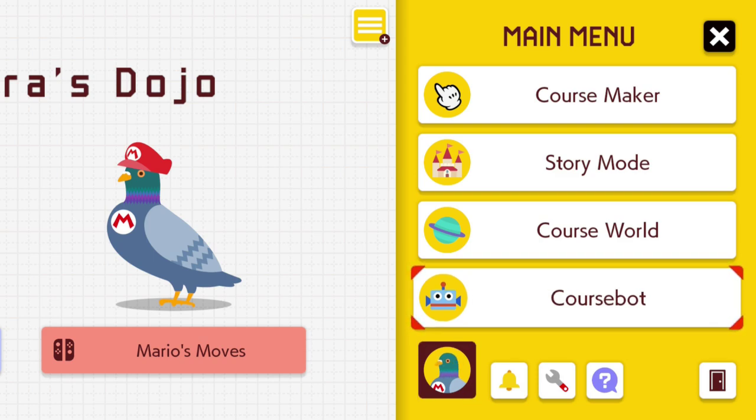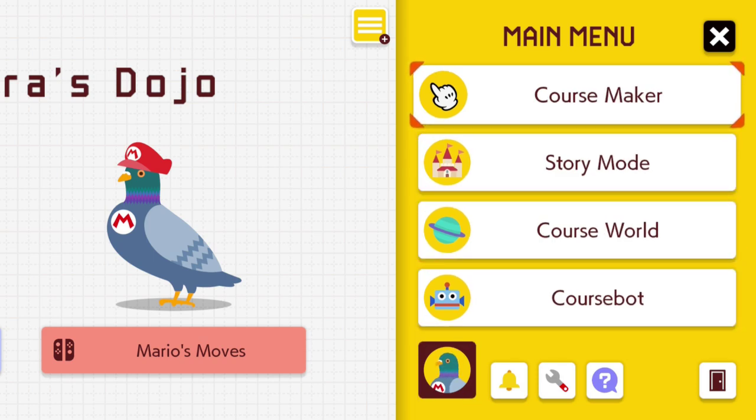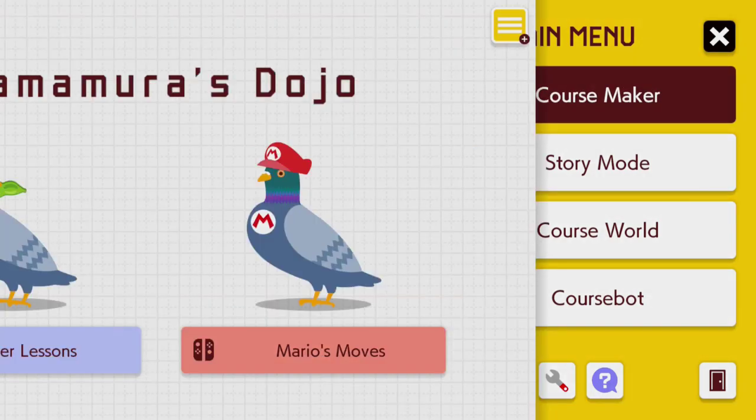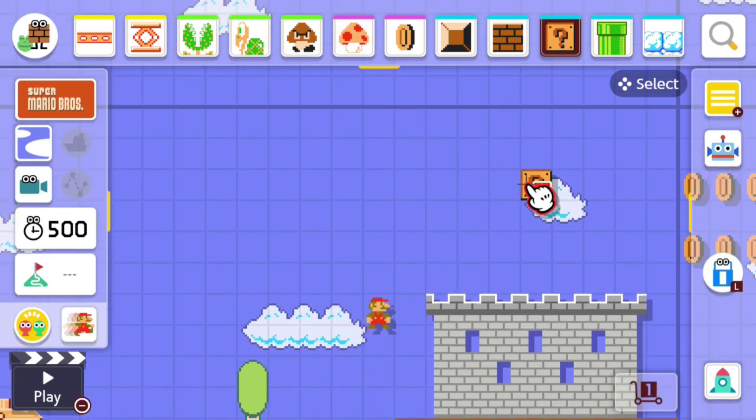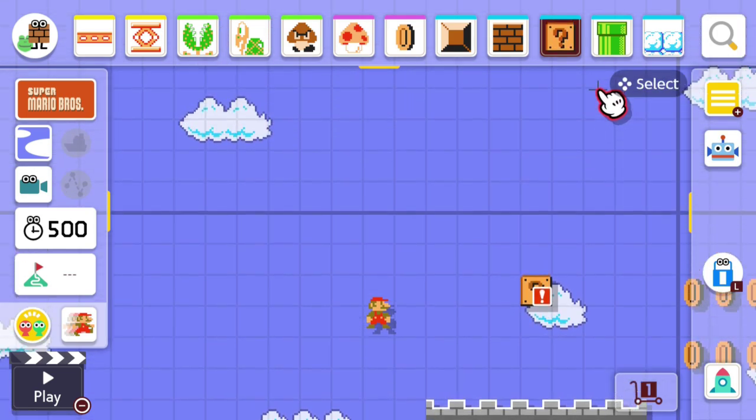You want to do the story mode then? Sure. I want to see what we start with in Course Maker. Because a big thing in the first game was that you didn't really start with much, and it took a while to unlock stuff. Yeah, that was a bit. So, okay. Currently there's a mushroom in there.